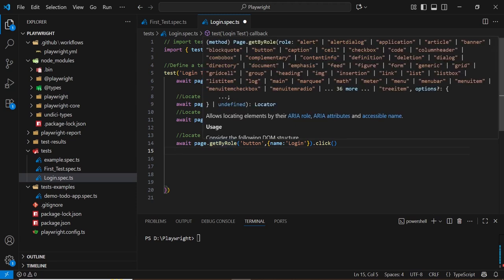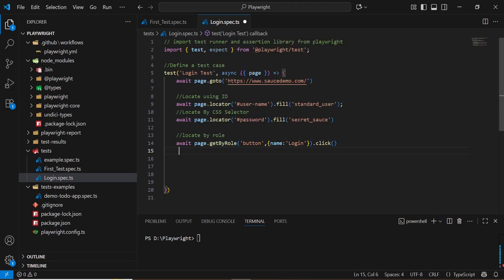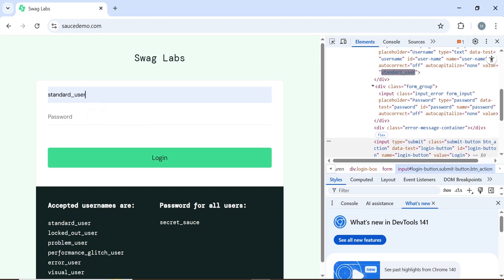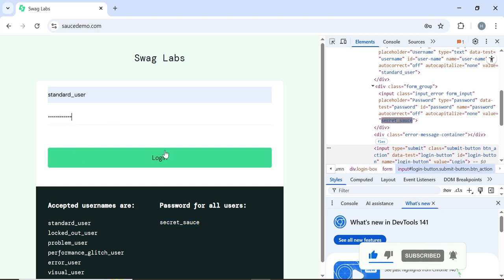Let's add some assertions here. Verify login. Let's see how we can verify that the user is successfully logged in and what text needs to be displayed after successful login.